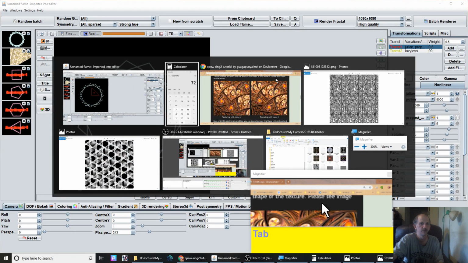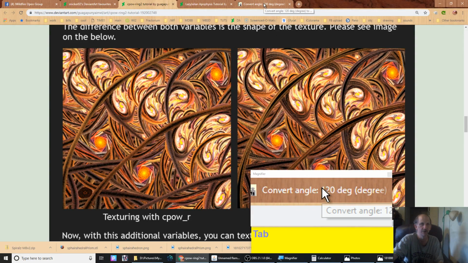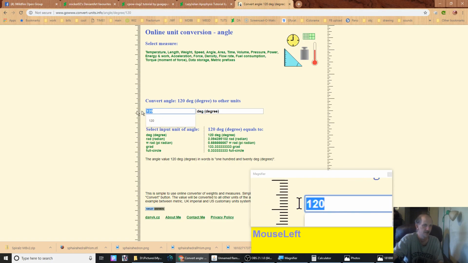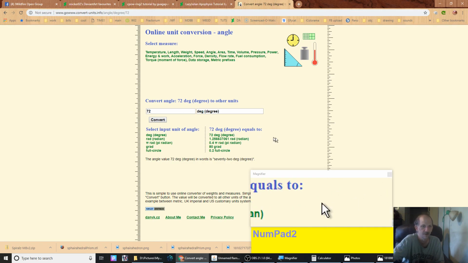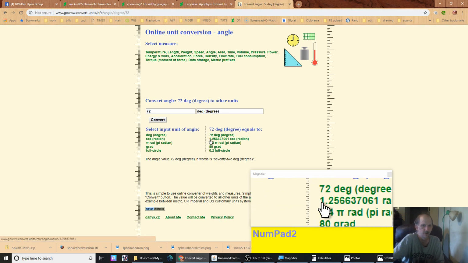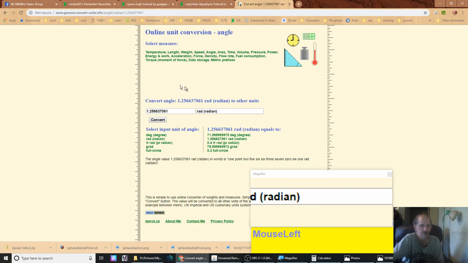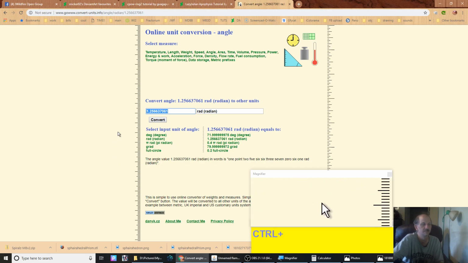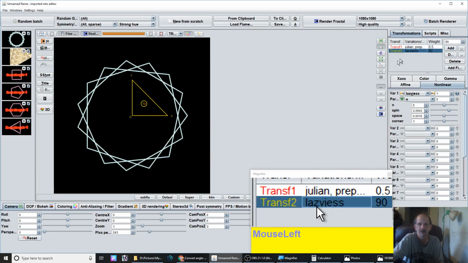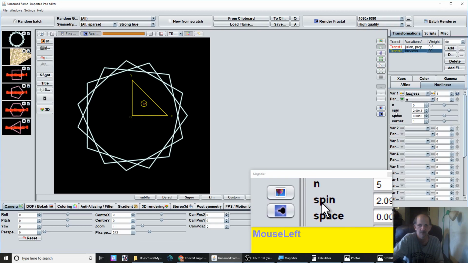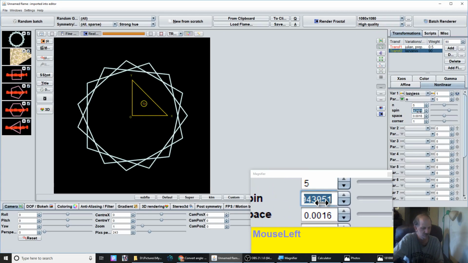And so then we go back to our angle conversion. We go to 72. And we want the radian number. Well, okay, I click on radians. I can just copy it. Go back to JWildfire, lazyjess, and we want the spin amount, and paste.